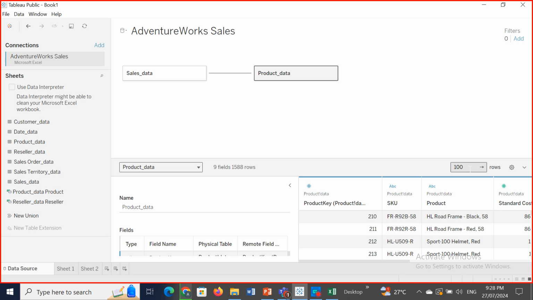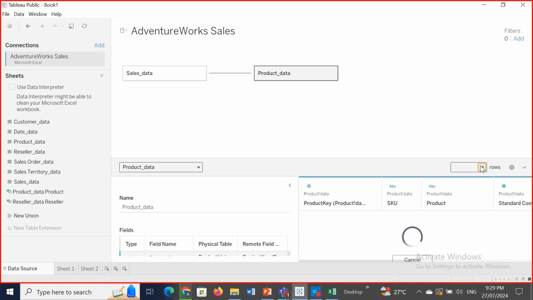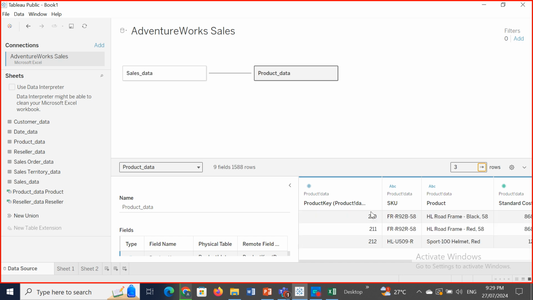Now you can see this is giving 100 rows. It's telling you that Tableau can display 100 rows of your data set. Now I drag here, and you can see that it's only displaying 100 rows. You tell Tableau, I don't want 100 rows, I only need, let's say, 3 rows. You click on this button or you click enter. When you click on that, Tableau is going to display just 3 rows. But by default, Tableau displays 100 rows. Type on that and click enter. So that displays your data set.